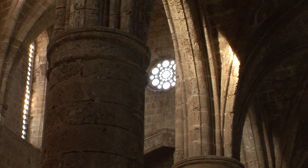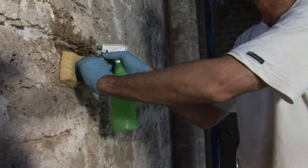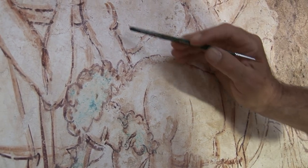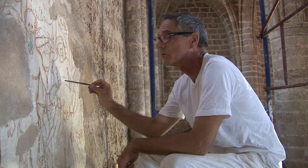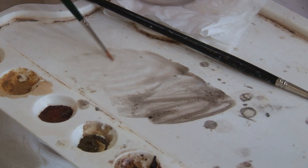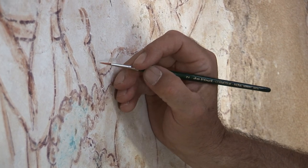The work is almost complete, and Werner turns his attention to the walls surrounding the fresco. The aim is to reduce visual distractions like holes and differences in the colour of stones and mortars, so that attention is drawn to the painting itself. The last phase of the conservation intervention is the aesthetic presentation, which consists in treating the losses in the paint layer. Where the original plaster surface is broken, it appears more white than the general tone of the surface. The aim is to reduce the visual disturbance created by these white spots — making them a bit darker, just with a transparent watercolour glaze, so they stay behind and are no longer perceived as white spots.